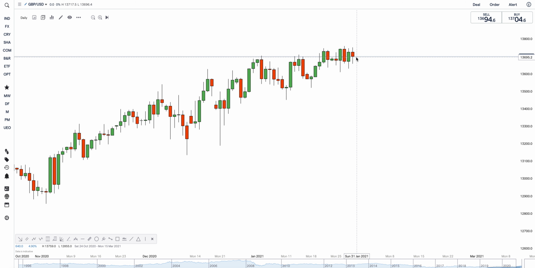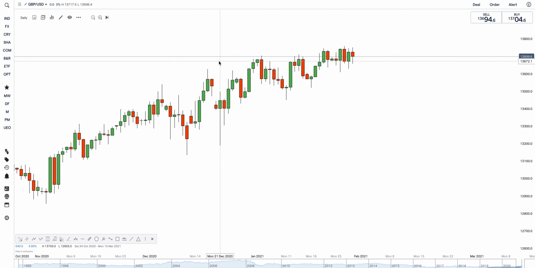So I would like to see going into next week, maybe on a Tuesday or a Wednesday, for example, price to open, grind lower a little bit, maybe dip, take out a low, reverse a little bit, start to grind higher. Maybe by Wednesday, I drop down to an hourly, maybe a 15-minute chart, try and find a nice little entry after it's put in a low of the week, for example, something like that. So that's what I'd be looking for.